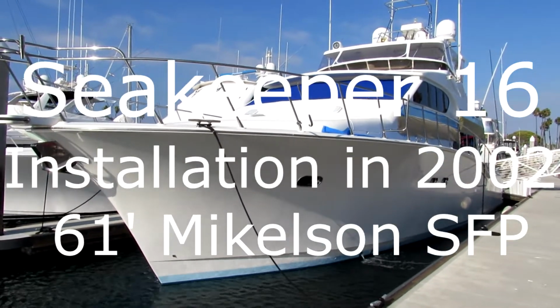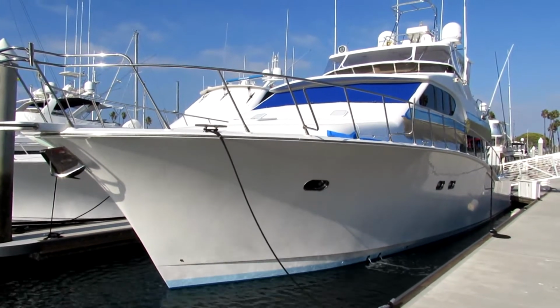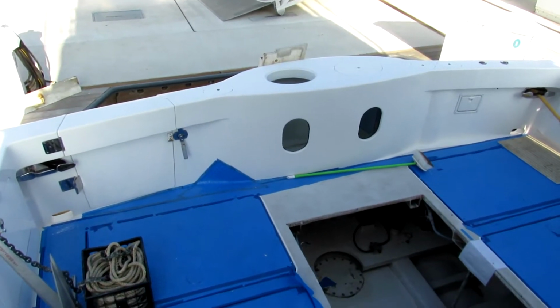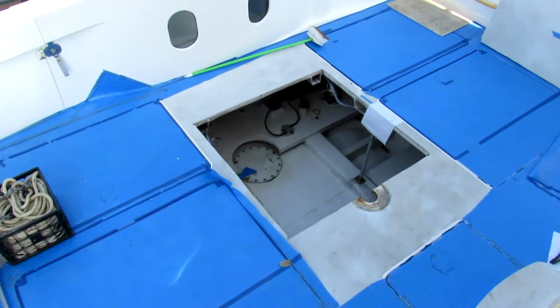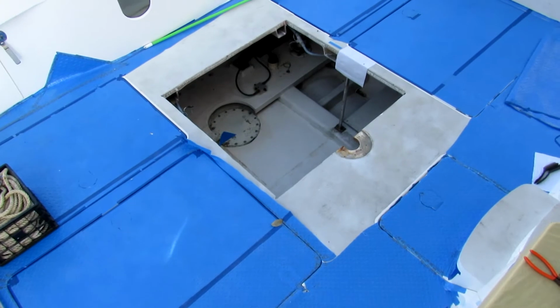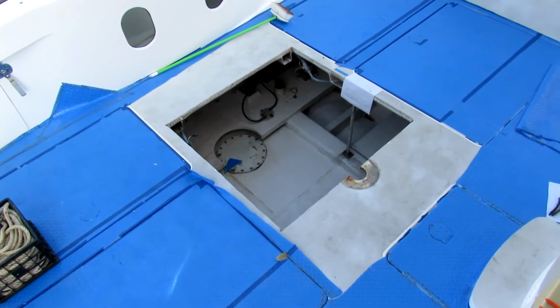Here she is, a 2004 Michelson 61 pilot house. There's the bait tanks, the cockpit, we have it all covered, and a large hole has been cut. Centerline is obviously preferred, with a weight of 2,800 pounds.